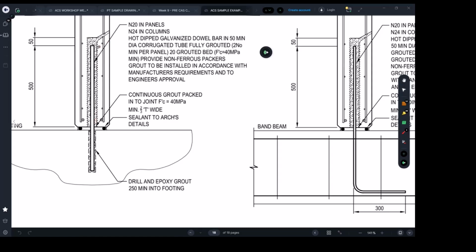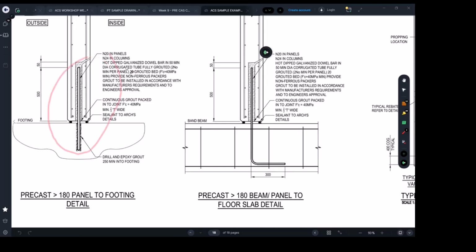And remember, after we place the panel into its correct position with a dowel, we have to fill the void with a grout. So after you put the dowel, we're going to fill the void with a grout from the top. And we will talk about this detail and how it's used. All right. Now, this is just a pin connection, and this is the fixed connection. It depends again on the engineer's design, what he's asking for.